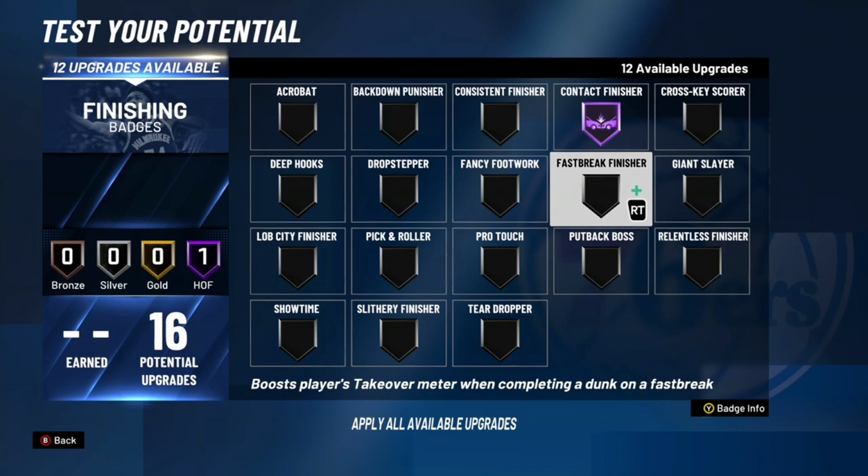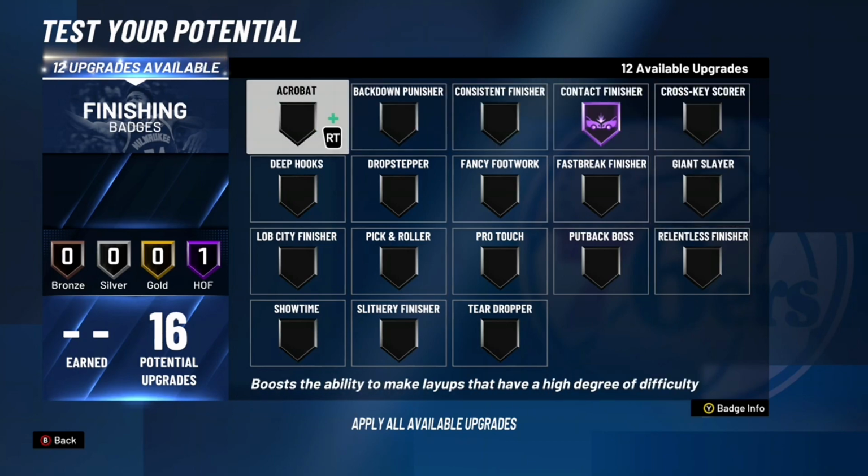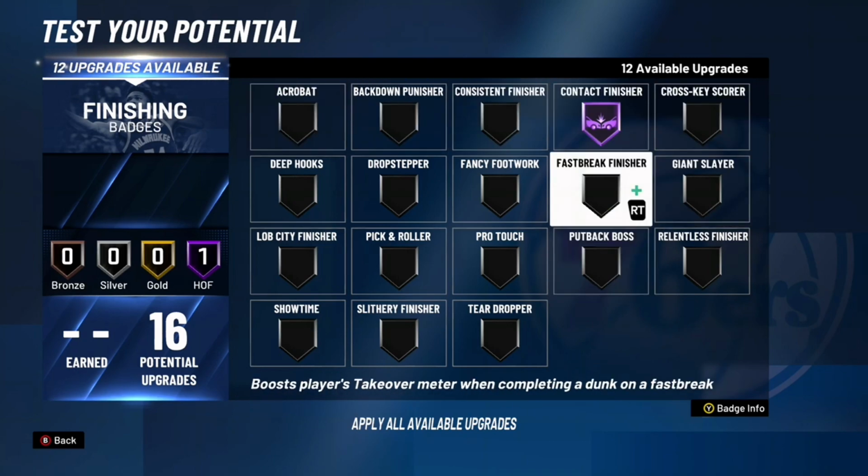But for finishing, I automatically hit that contact finisher, giant slayer. And then after pondering a little bit, because I realized that I just got Hall of Fame badges, I was thinking, do I go for relentless or do I just put straight 4 Hall of Fames? And I'll tell you right now, to save your time, not waste it, if you want to go with my badges, you're going to end up going Hall of Fame contact finisher, then Hall of Fame giant slayer, because at the end of the day, all our guards are going to be like 6'3", so we're definitely going to need giant slayer.